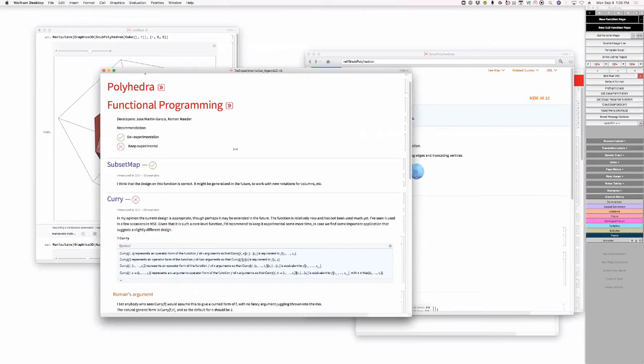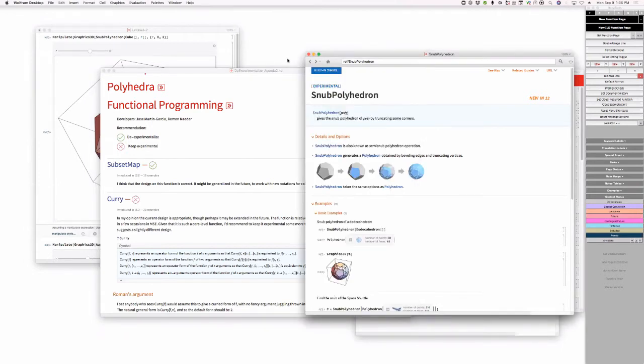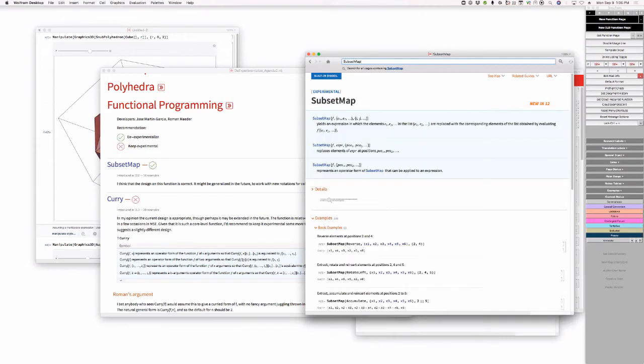Okay. So here we have two functions, subset map and carry. Subset map is starting to have its day in the sun with quantum computing, which was the original reason. Yeah, I mean, I am pretty happy with subset map. It seems like it's been pretty natural. Do you agree? Yes, I think the design of this function is clear, modulo some extensions of the third argument, which is also the second argument in the curried form. Right.